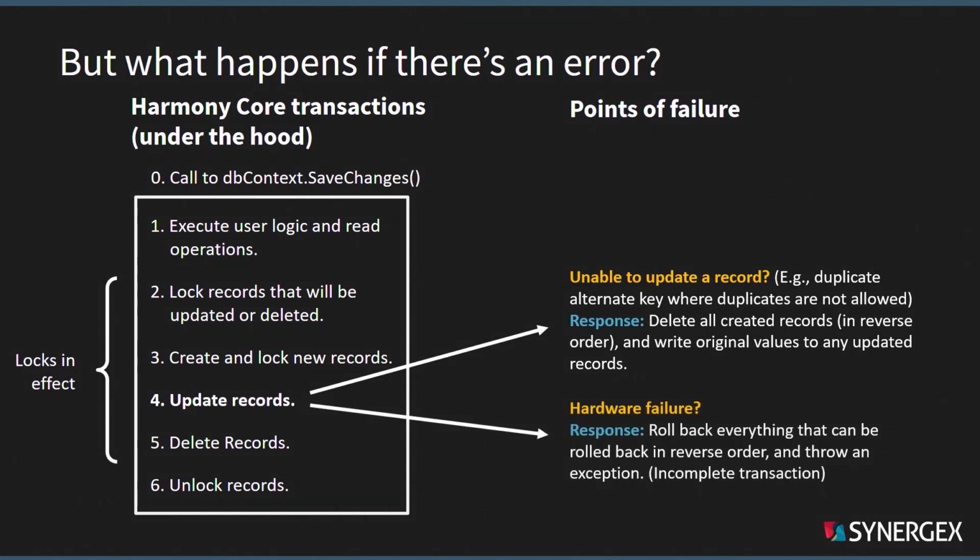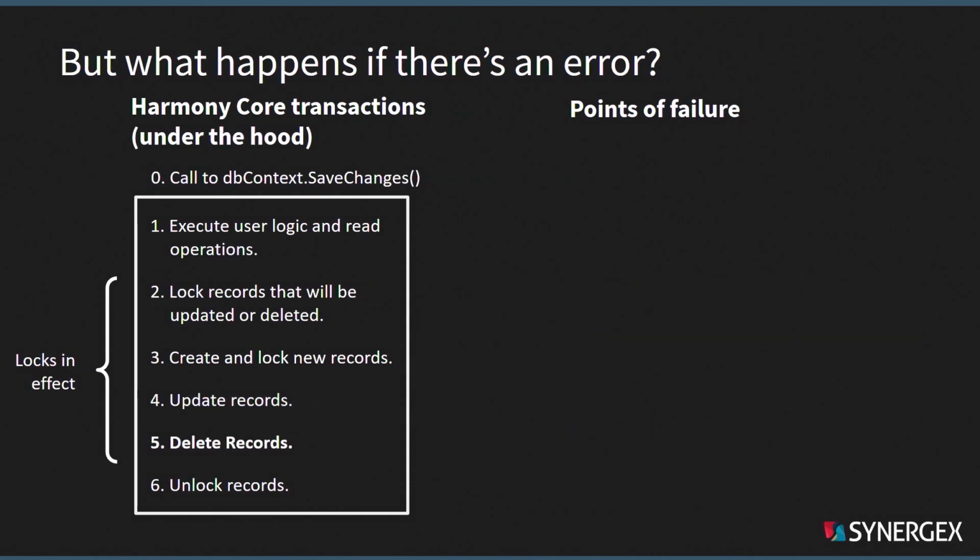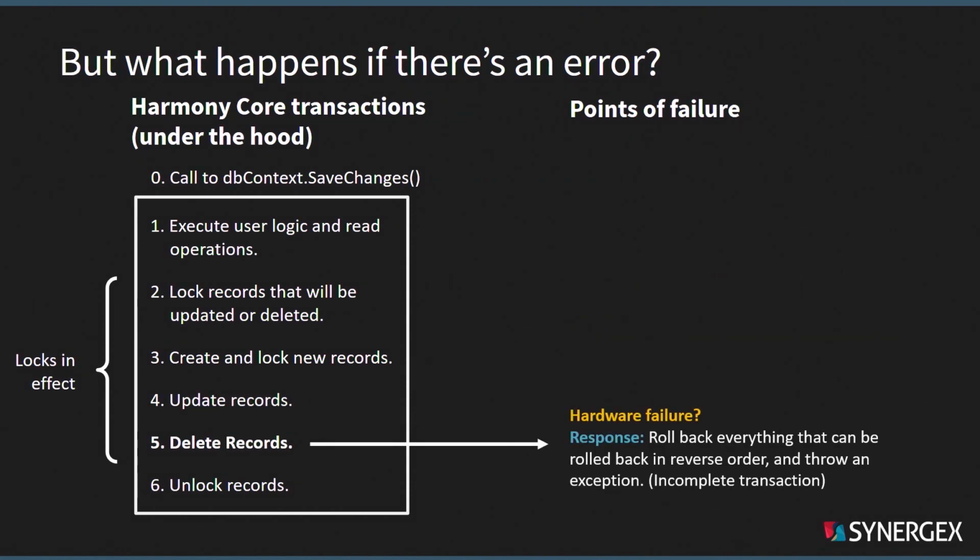Hardware failure, again, we're going to try and roll back the same way that I just described, but if your hard drive doesn't write, it doesn't write. So there's not a whole lot we can do there. If we make it all the way to the delete records phase, there is actually nothing that can go wrong other than your hard drive stopped working, because we have locks on everything, and there just aren't any logical failure modes for that, other than horrible, nothing is working kind of failure modes.